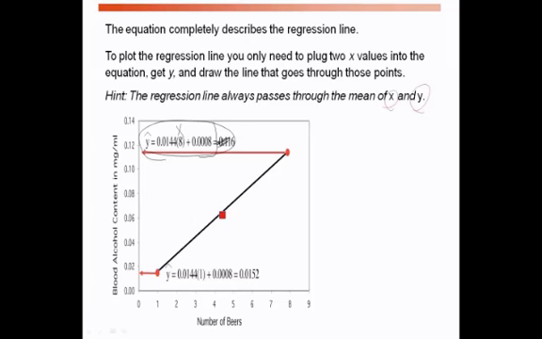They're telling us I can now use the line to predict, based on number of beers, what the blood alcohol level will be. Okay, so I took an example of 7.8 before. We know that there was no student who actually drank 7.8. But I can use my line. According to my line, y hat is 0.0008 plus 0.0144 multiplied by 7.8. Whatever answer you get is the predicted blood alcohol level for a student who drank 7.8 beers. Okay, so that's really what you're getting at.